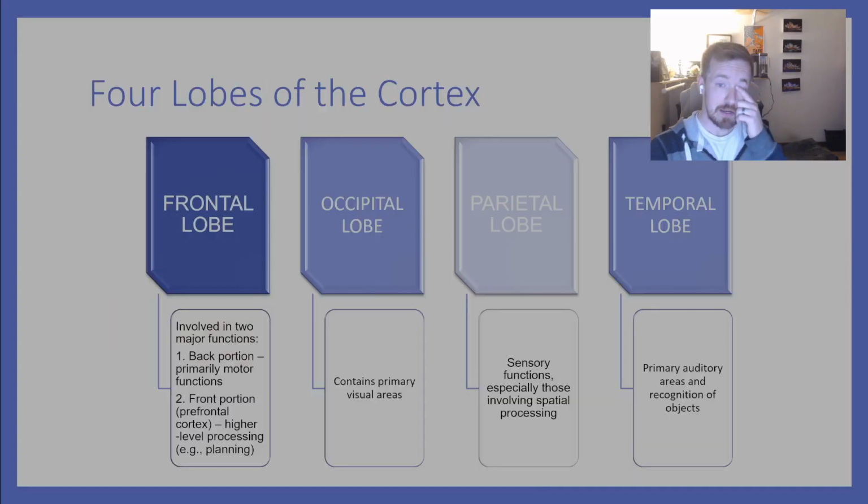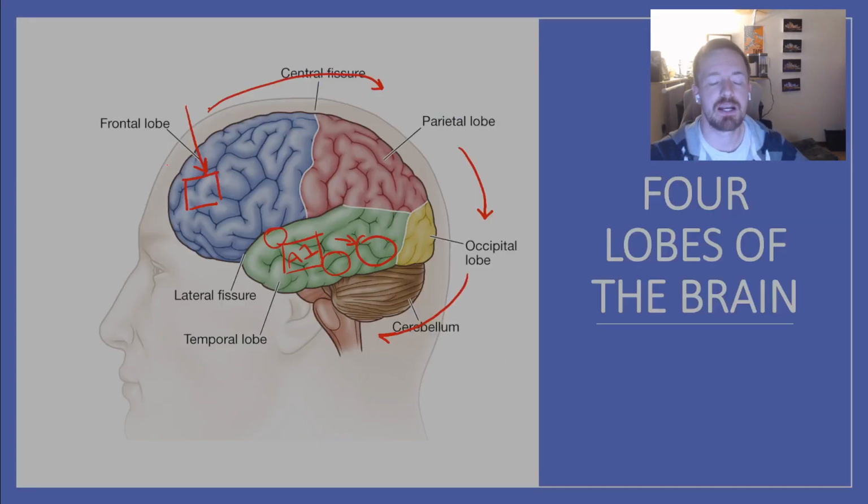Those are the four. Now, I was very consciously making an effort to go clockwise like this. That's going from FPOT, because that spells an acronym, which is FPOT. That is a quick way to remember the different lobes of the brain. If ever you forget, remember FPOT. Your brain is important, so FPOT. Get it? Because marijuana is not good for your short-term memory. Alright, you get it, right?